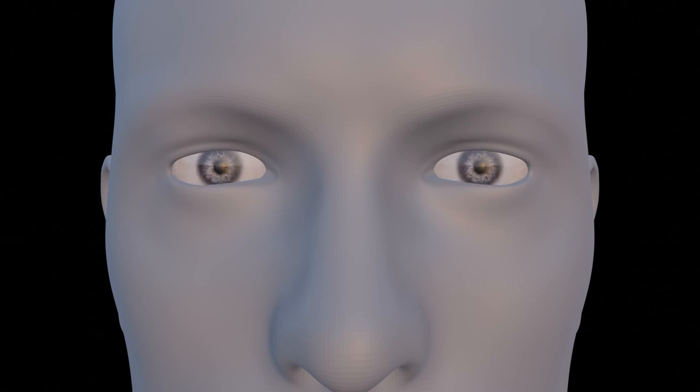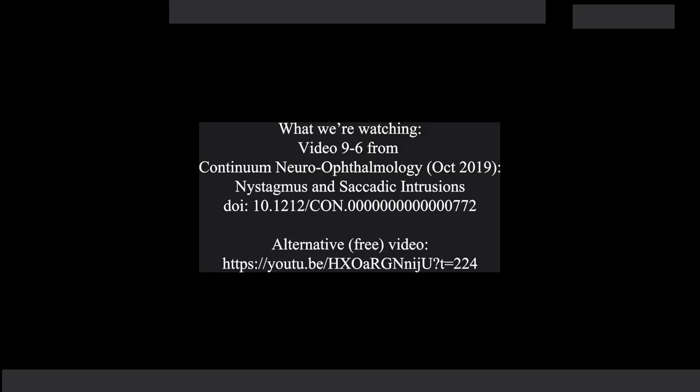But to help you, these come in bursts, and the burst should be short-lived, very fast activity. Definitely no slow phase to be found. Here is real-life opsoclonus. And when he shifts his gaze, you can notice it a little bit. That was a good one. Yeah. So there's that.